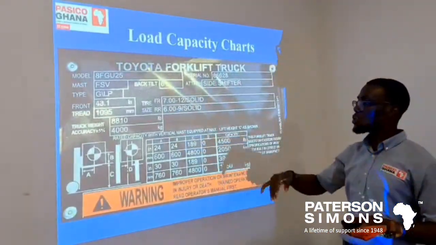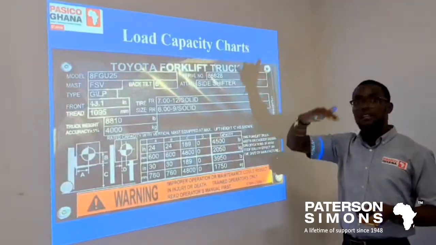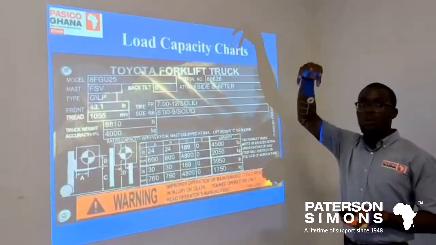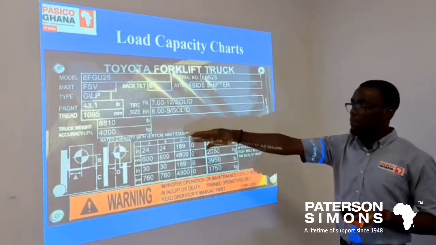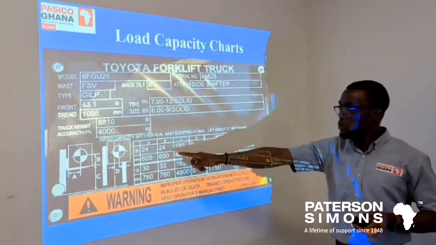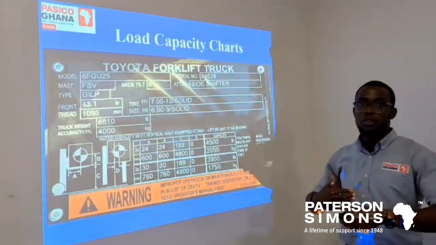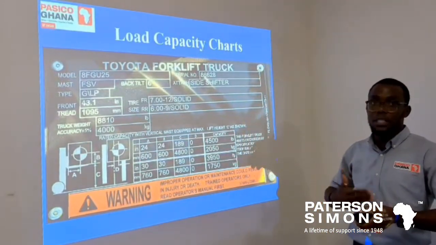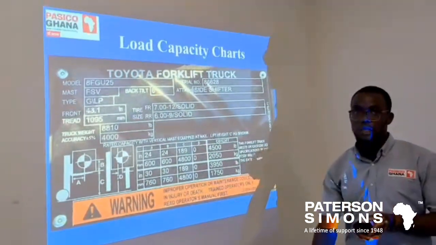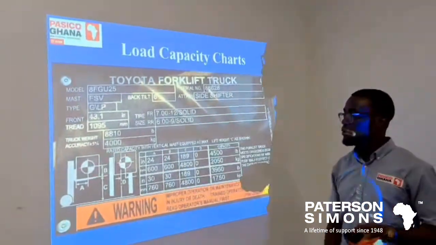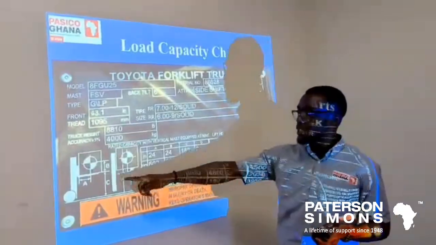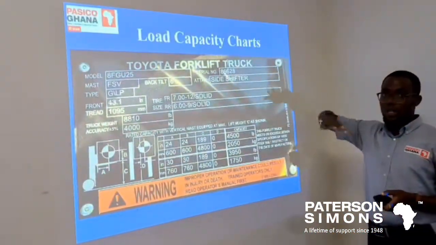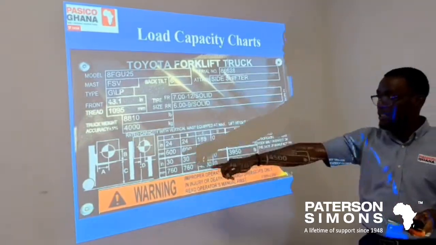Now it is also considering the height of how high the load is on top of the forks. If the load is very tall, then it tells you the capacity chart that you are supposed to use. So that's also another load center, but this time not from the face of the carriage, but from the face of the forks up. So that's what B represents. Then C represents our lift height. How high are we lifting our loads? So that's what our C represents.